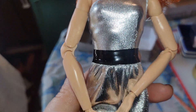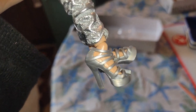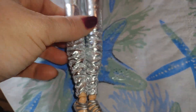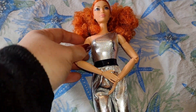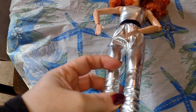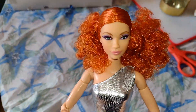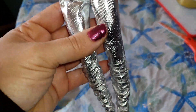She has this beautiful silver and black like romper bodysuit, whatever you want to call it. And then she has these cute shoes — look at her shoes, oh my goodness. They're amazing! She is super cute. She is articulated in her wrists, elbows, and up here by her shoulders. Her knees are articulated and so are her ankles. So she's fully articulated, which I love in a Barbie. The Barbie Signature Looks will most likely sit on my shelf together and I'm not going to change their outfits because I think she's super cute.